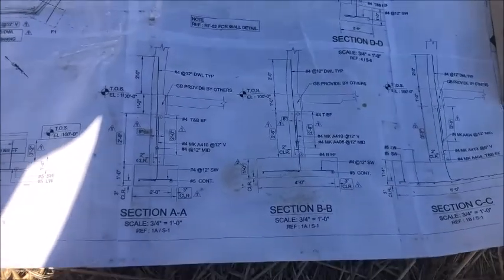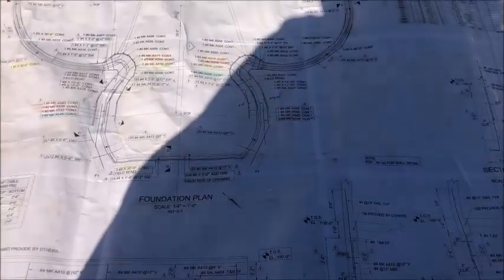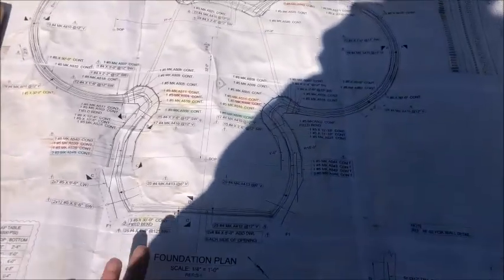So that was the footer, and it gives you details over here, like how everything is laid out. We were really intimidated at first, but with these plans, instead of just the engineering, it made all the difference for us. It was much easier. It's just like putting together a big puzzle.